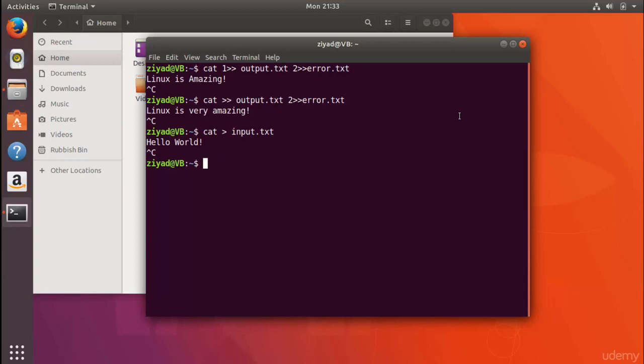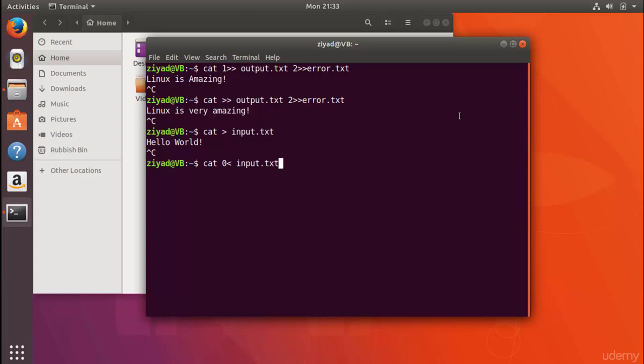Now let's try and read from that file using the cat command again. How can we make the contents of this input.txt file be read into standard input for the cat command, so that we don't have to type it later on? Well, the standard input stream has the number 0. So we can type cat, then the number 0, and instead of the greater than sign, which is like an output, you use the less than sign. And we say then input.txt.